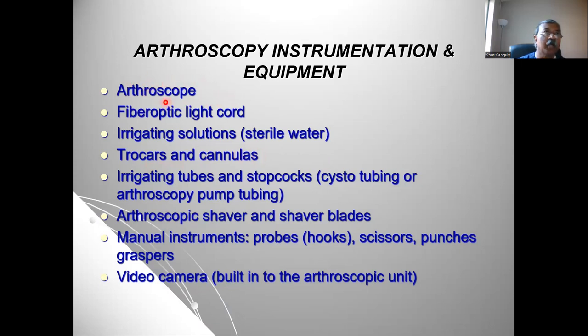Then they need the arthroscope, which is kept in a separate little safety tray, because this scope is delicate, and if you don't maintain and preserve this scope in a shock-proof container, this scope can be damaged, the lens can be damaged, the fiber optic part can be damaged, and that will cause a lot of repair expenses and also disruption in the process of arthroscopic treatment.